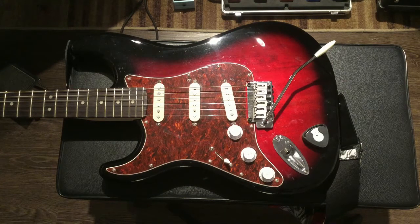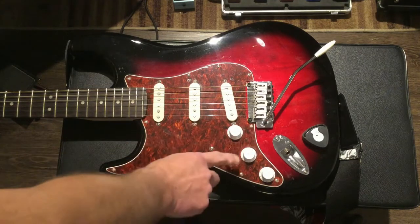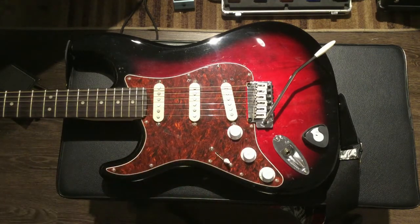Because this guitar has a lot of resemblances to my Classic Vibe 60 Strat, except it doesn't weigh 85 million pounds. It's actually a heavy guitar, but not as heavy. But I like the cream. So I ordered in cream knobs and a cream cap. Now, I was going to order those in from Banggood too.